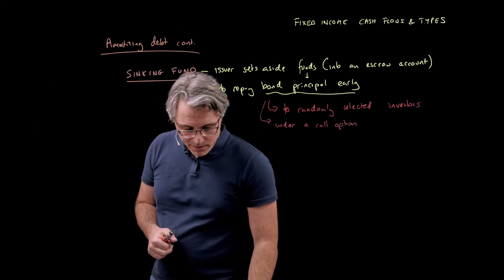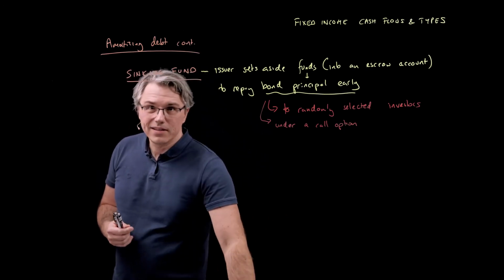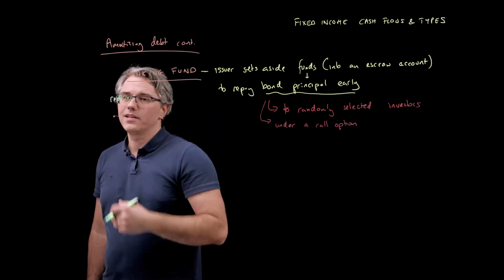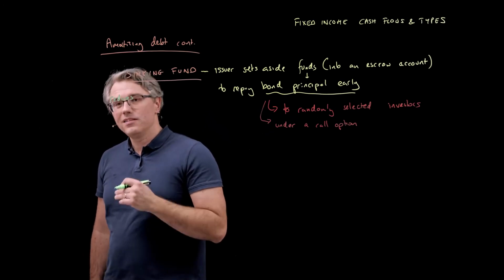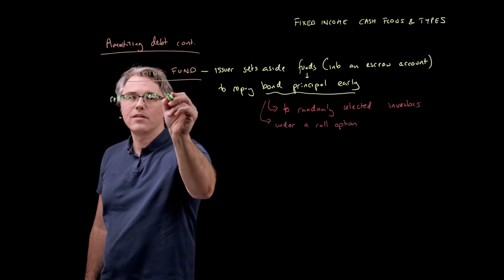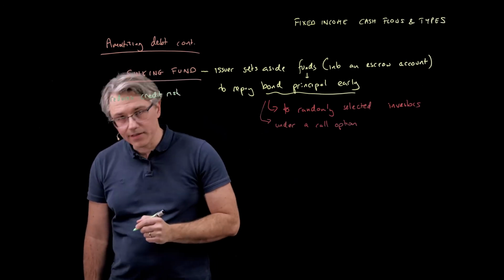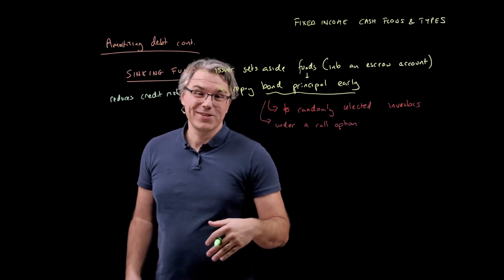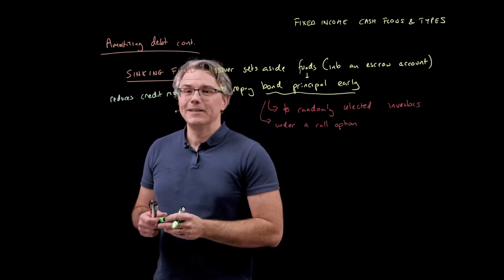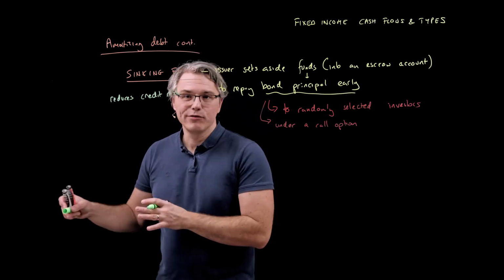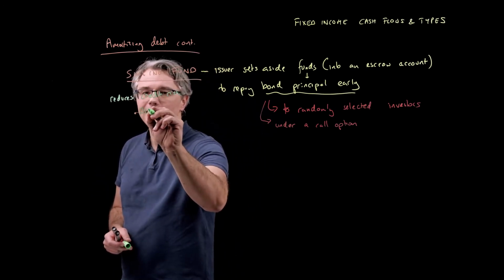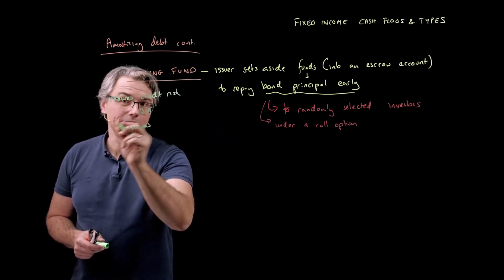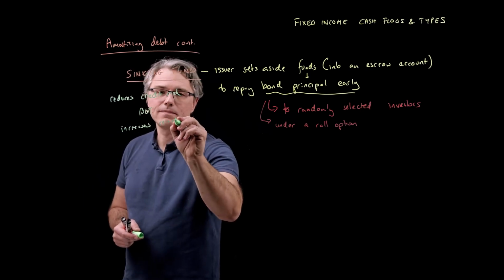Now, one thing to maybe appreciate additionally here is that having a sinking fund reduces, and this is the case with any amortizing structure, to be honest, this reduces credit risk because you're getting, as an investor, the money earlier. You don't have to wait so long. So the risk that you'll lose and you will not be repaid goes down over time. But it does increase the thing we already mentioned, reinvestment risk.